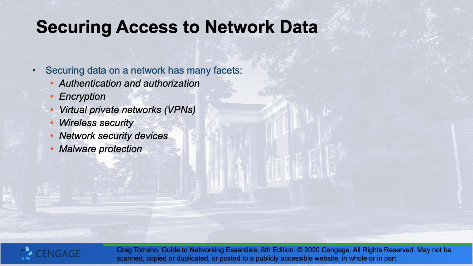Moving on to network data. So we talked about securing the actual hardware that creates the data and stores the data. Now we're going to talk about transmission of the data. Okay. There are many different dimensions to securing your network data. One of them is authentication and authorization. That is proving who you are to a computer, and once you do, what can you access on the network. Then we have encryption. Encryption is taking my data and making it into a format that only authorized users will be able to read.